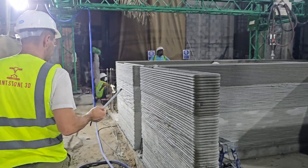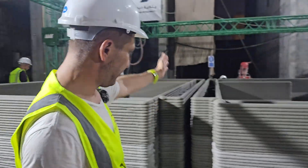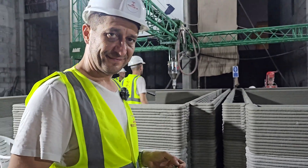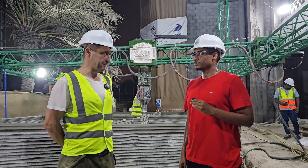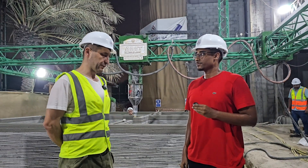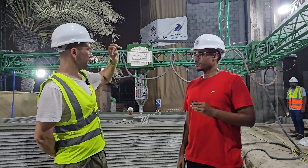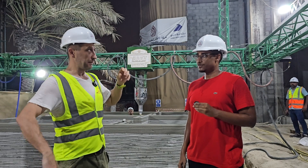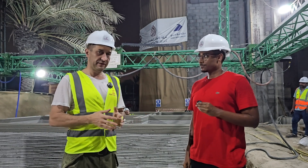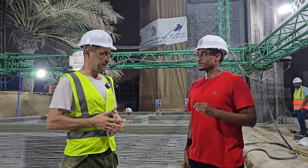Here you can see we are now on the street side — this will be the street-observable view, and this is the boundary line between two separate plots and two separate buildings. We are the exclusive dealer of AMT, one of the oldest producers of 3D printers globally, and we are exclusive dealers in the UAE and Gulf region — thinking of Africa as well. This S300 is installed in its shortest version: 9 meters by 6 meters by 6 meters, and it can be twice as high, wide, and long. We brought this machine here 11 months ago, and this is our project number four.